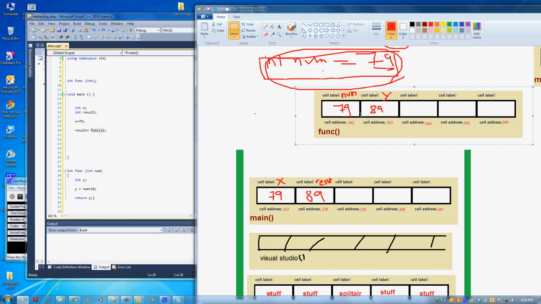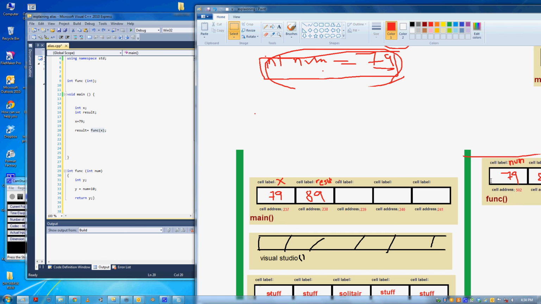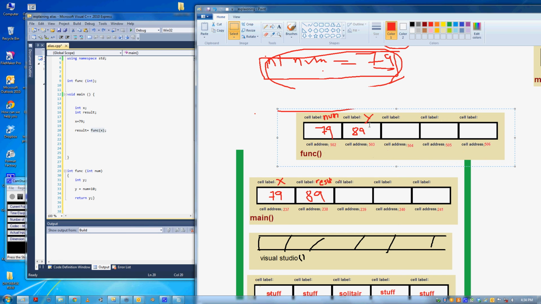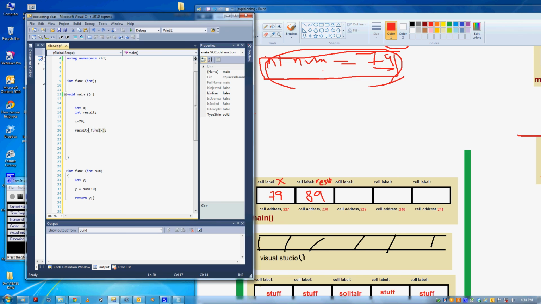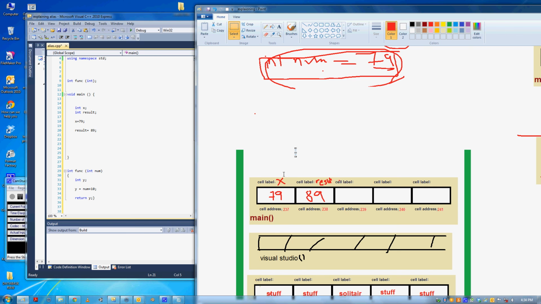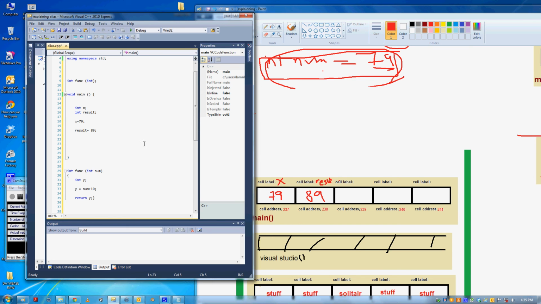Now this is gone. It's out of the scope. Num and y do not exist anymore. They're out of the picture. This is literally being replaced by 89, and now we're back here, and we have result as a cell that contains 89, and x is a cell that contains 79. And this is how functions work, really.